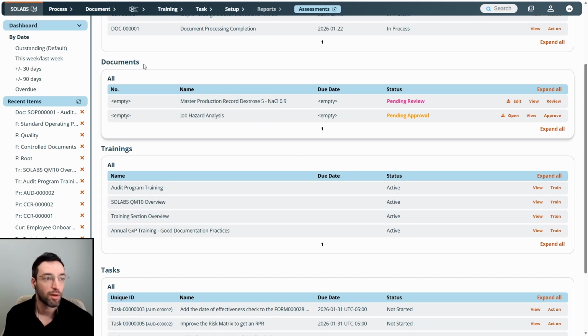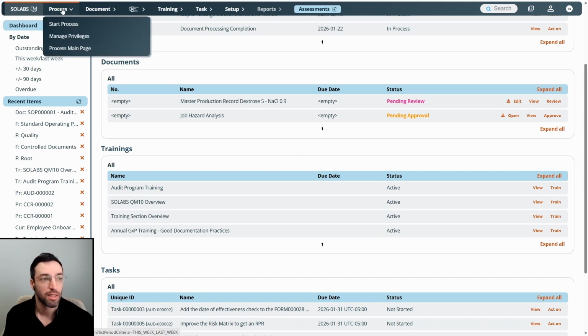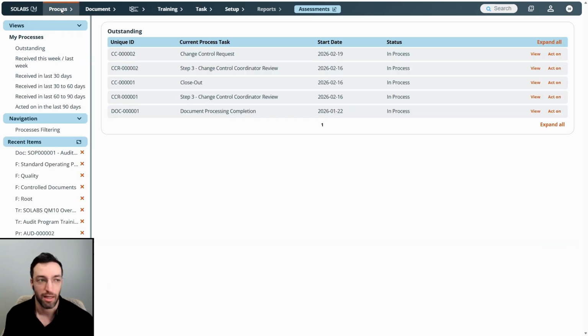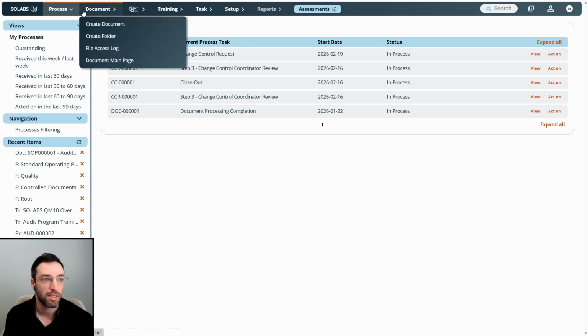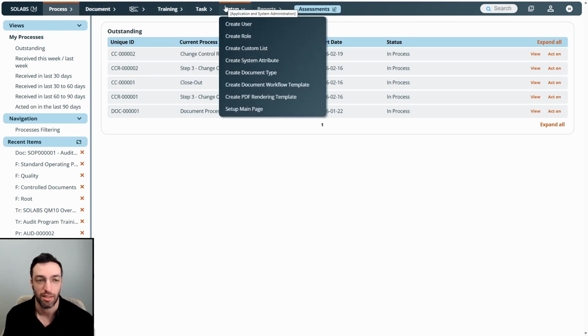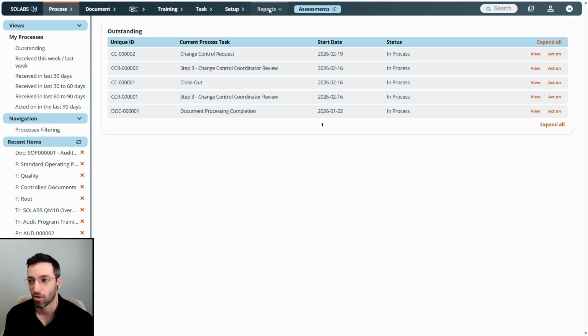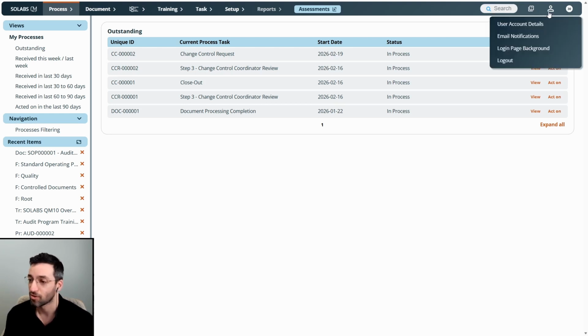So if we go over the top bar quickly, there are processes options. If you want to just access the process section, you can click on it. Or you can click on process main page. It takes you to the same place, and the same logic applies for every individual section as well. Reporting is going to take you to SharePoint if you have permissions for it. Assessment will take you to question mark if you are a training administrator, otherwise you will not see the button. Search will take you to the search functionality. This button here takes you to the knowledge base. This button here takes you to your specific account details. If you want to make changes to your account as an individual, this is where you'll go.